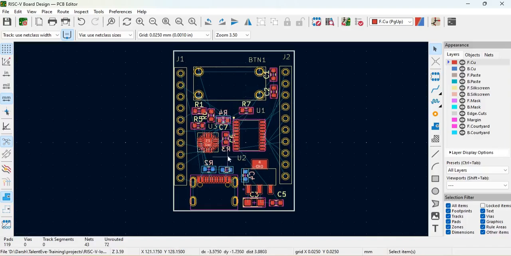This itself, if you are a beginner, might feel a little hectic. When you see this in 2D, you will find it very difficult to identify whether the components are placed properly or not, whether any component is overlapping or not. It's very difficult to understand, right?